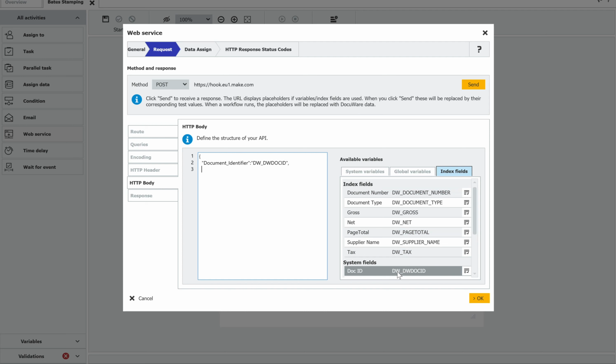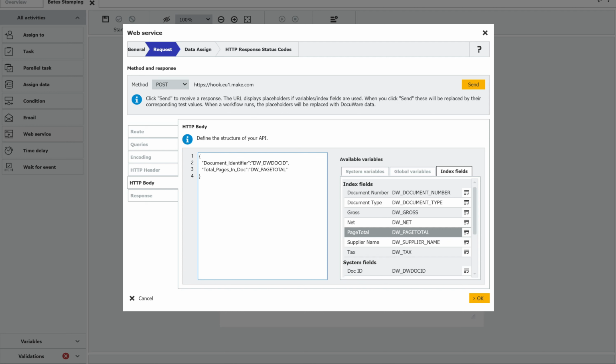Next, I'm going to want the total pages in doc, and that is going to be mapped to the page total field. There is a comma on the end of the first row. Don't add a comma on the second row, otherwise it will not validate the JSON. Next, on the next line, close the squiggly brackets, and that's the JSON built ready to use.